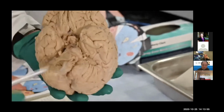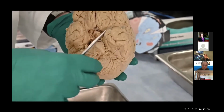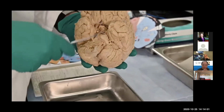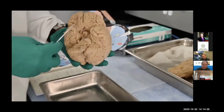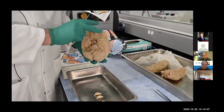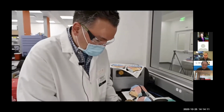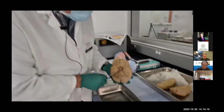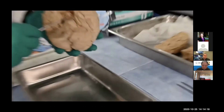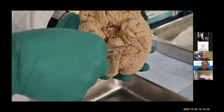And so the brainstem, the spinal cord has nerves that come out, and they're the spinal nerves. The brainstem has nerves as well that are called cranial nerves. So there are 12 cranial nerves for the brain and 31 in the spinal cord. And one of the things to point out is there are the nerves. They look kind of like little pieces of linguine or spaghetti. And each of these nerves has a very specific function.